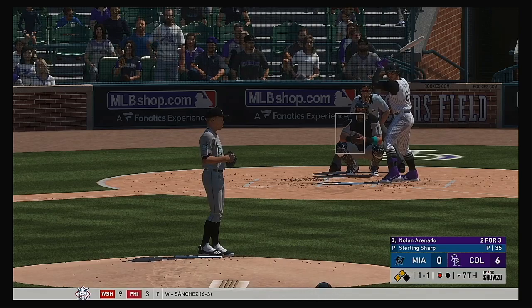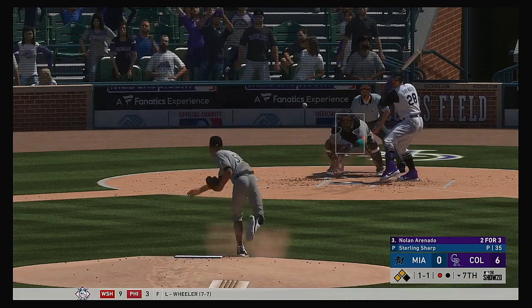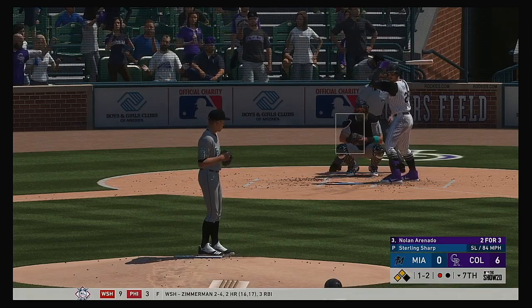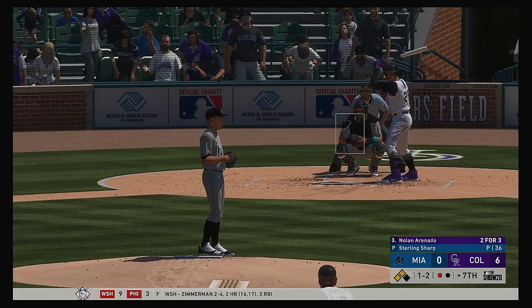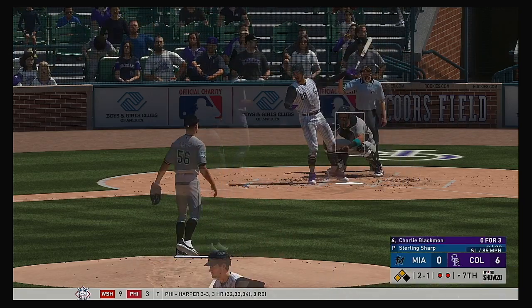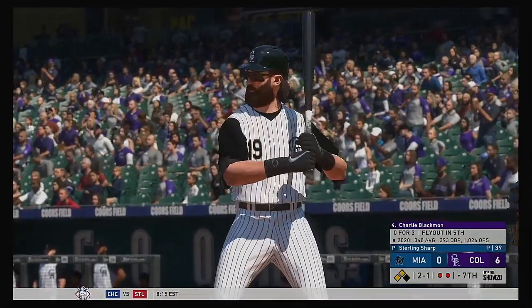The batter, the third baseman, Nolan. Standing in now, Nolan Arenado. That's 1-2. Swing and a miss, and they'll dodge a major bullet that time. Two away.